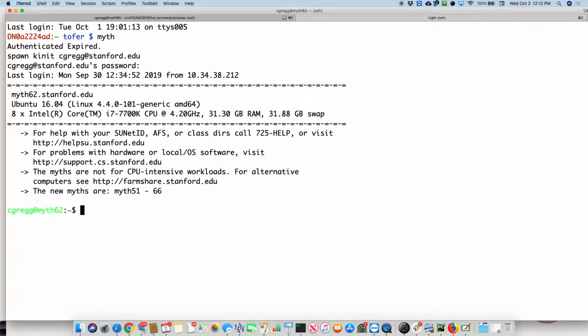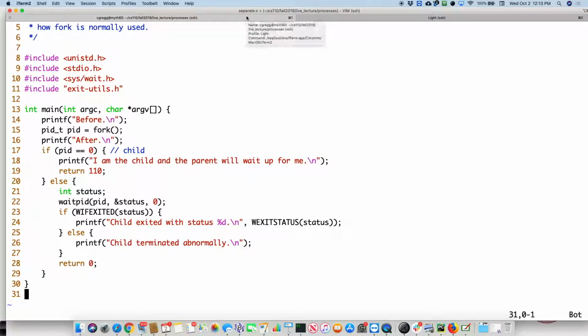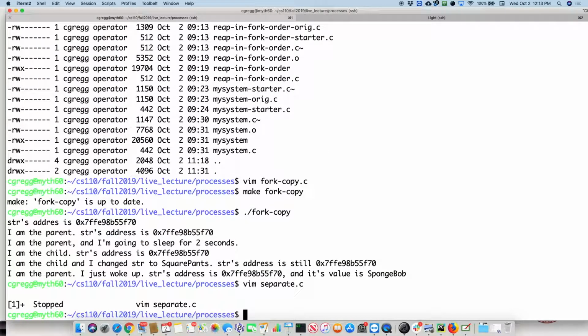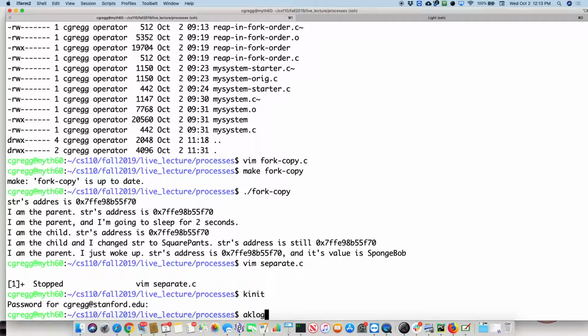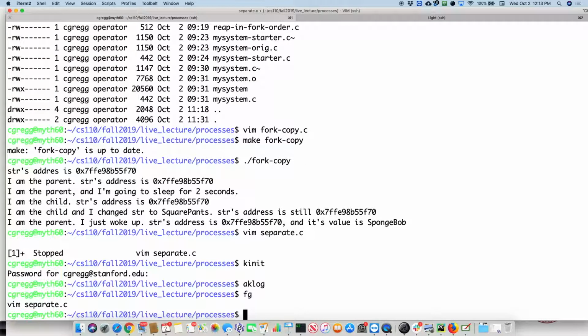It couldn't actually save it because, for some reason, hang on a second, let me do this. That's my password. There we go, it saved it.